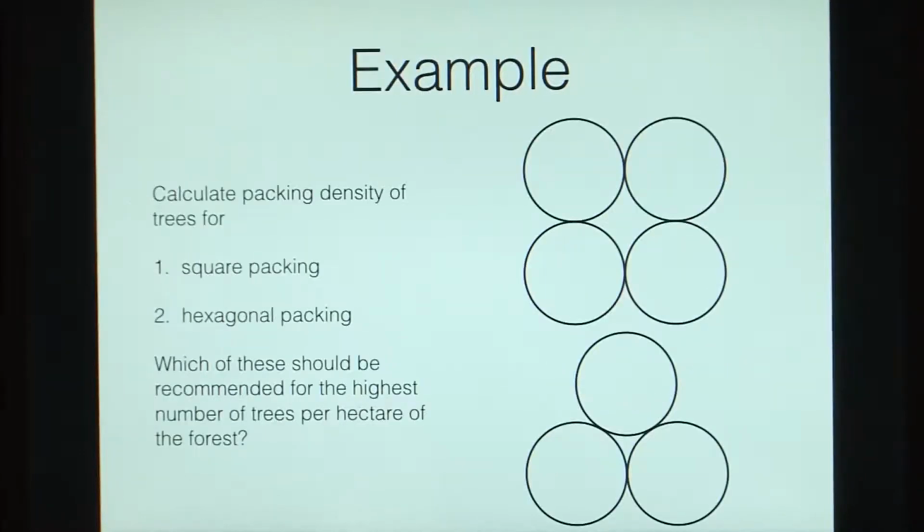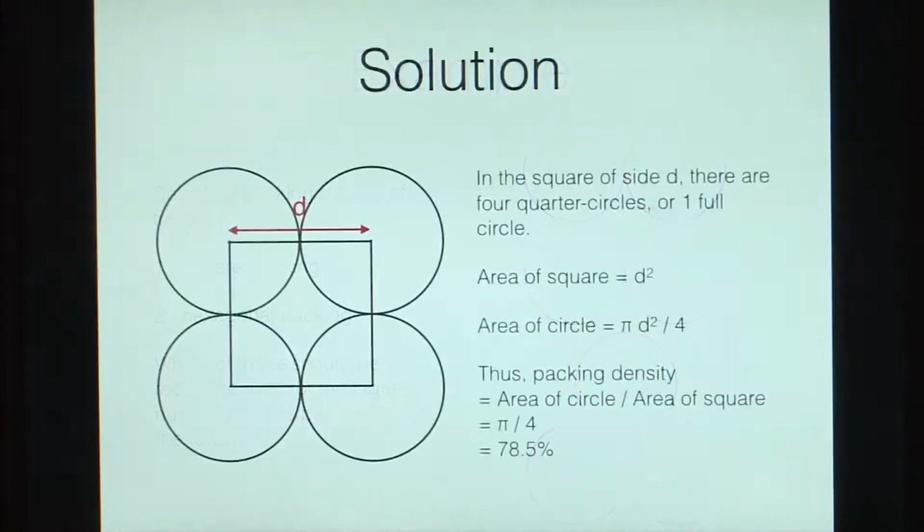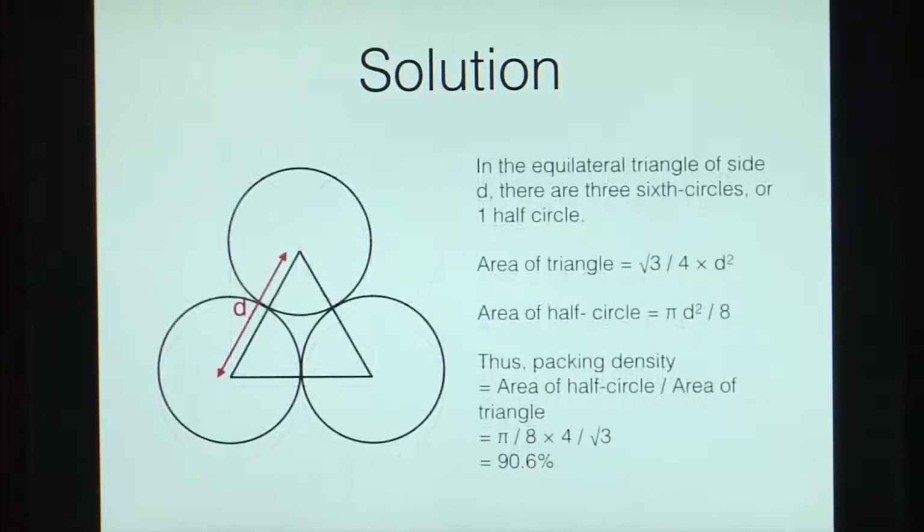Now, we used these equations to calculate the packing density of trees in a forest. So, we can put our trees in a squarish packing, or we can put them in a hexagonal packing, in which they form an equilateral triangle, and we calculated the packing density for both of these.